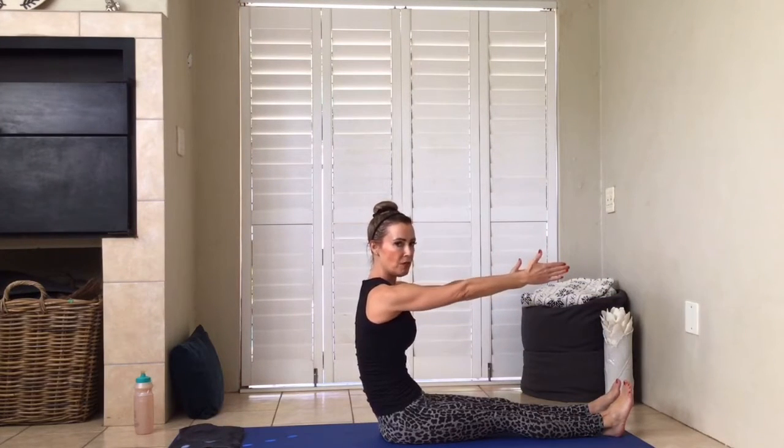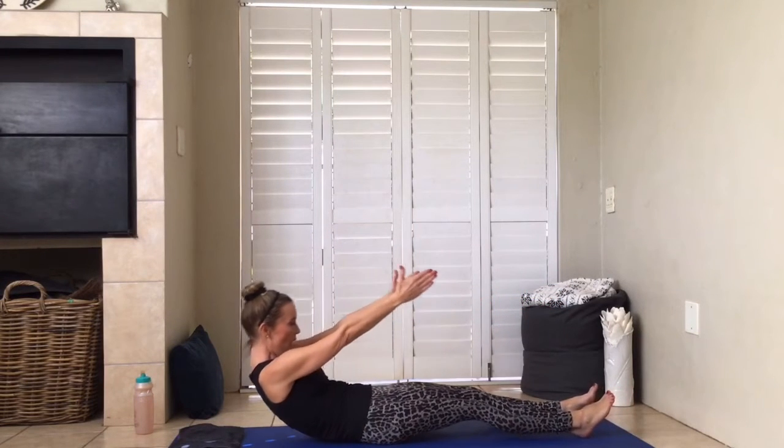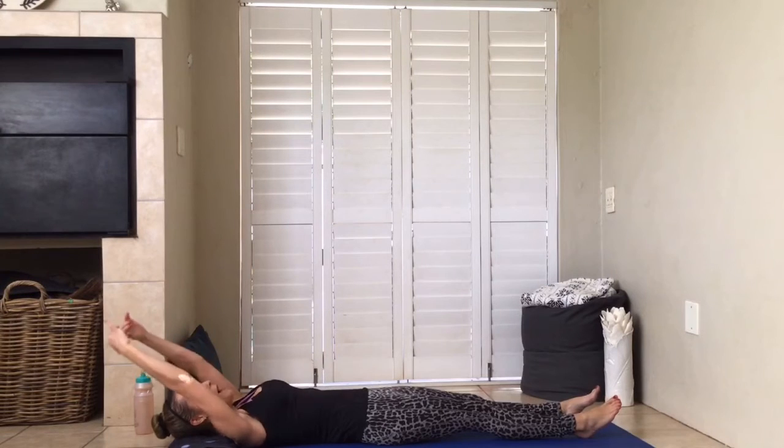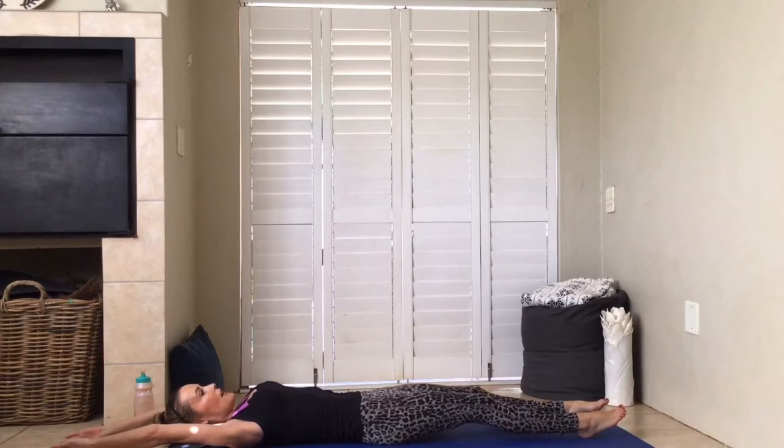Now you're going to make a C shape with the spine, and you're just going to roll down all the way. And then just give your back a good elongation. Give it a good stretch out there. Let those ribs flare. A lot of the time if you don't flare, just get your breath here. Take a deep breath, inhale, exhale, and now take it down.